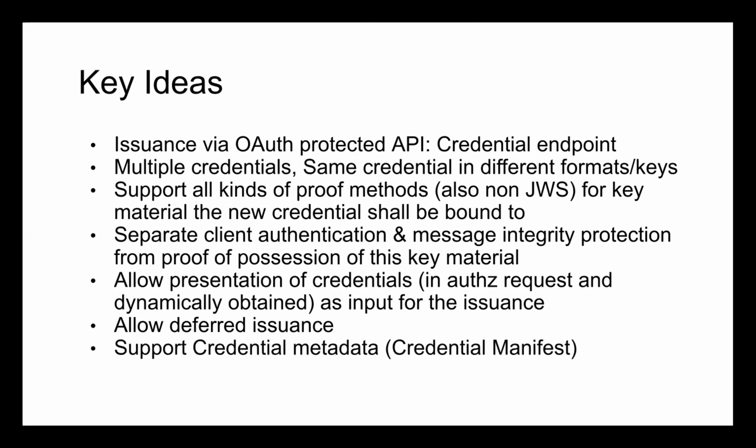And we integrate with pre-existing work from the Decentralized Identity Foundation. There is a draft called the Credential Manifest, and we use that Credential Manifest to provide the wallet with metadata about the credentials that the issuer supports. So the wallet can determine, based on the OpenID configuration and additional information that the OpenID configuration refers to, what credential types, what formats, and so on the issuer provides.